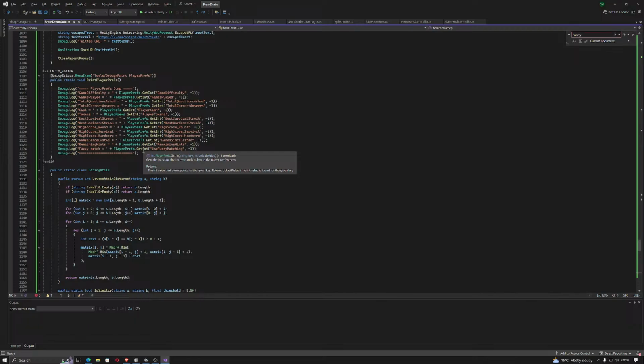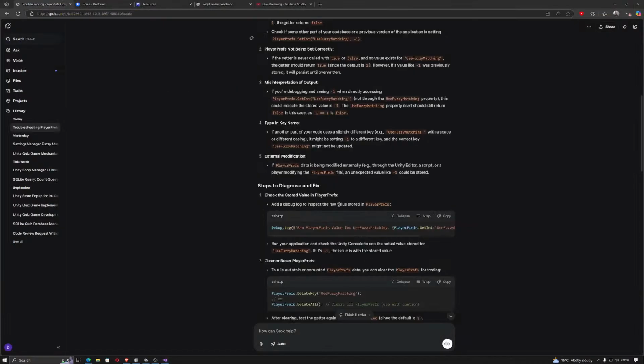So string key, default value, +1 overload. Okay. So if I change this to 0 then, does that work?